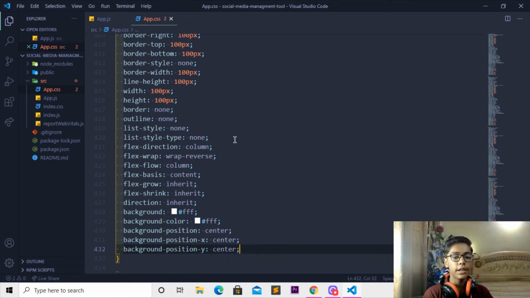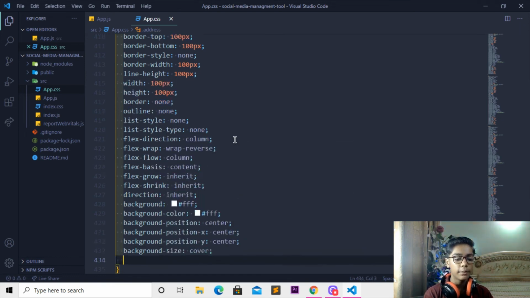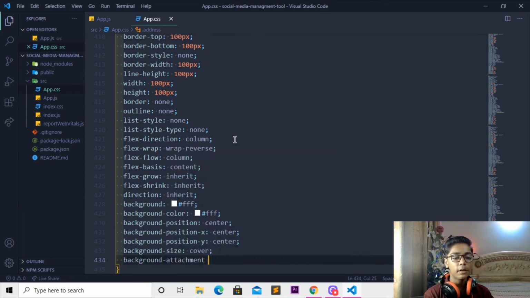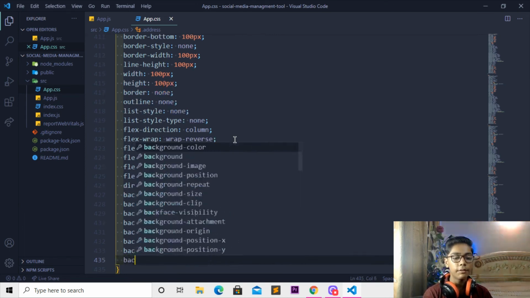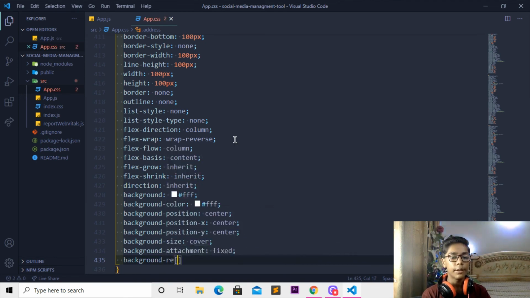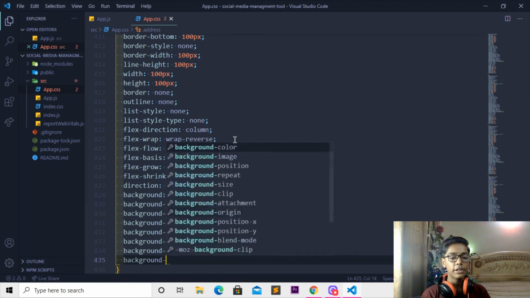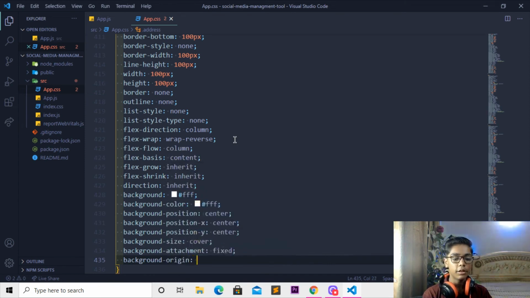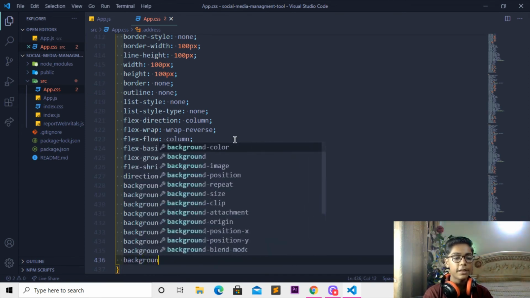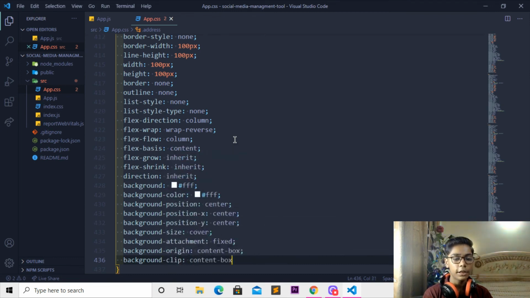So when you're done with that, I'll be coming underneath, writing background-size, which will be cover, and then background-attachment, which will be fixed. When you're done with that, I'll be writing background-origin content-box, then background-clip. So I'll be writing that here, which will be content-box.